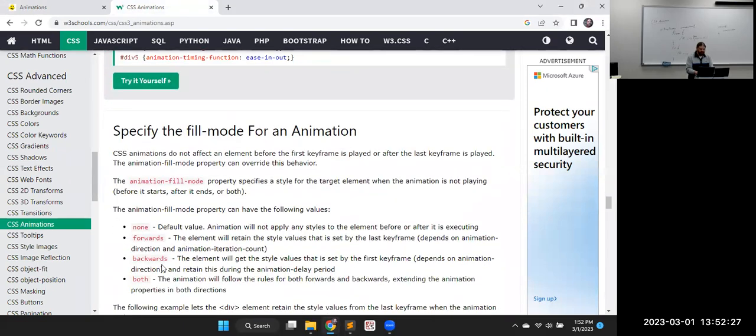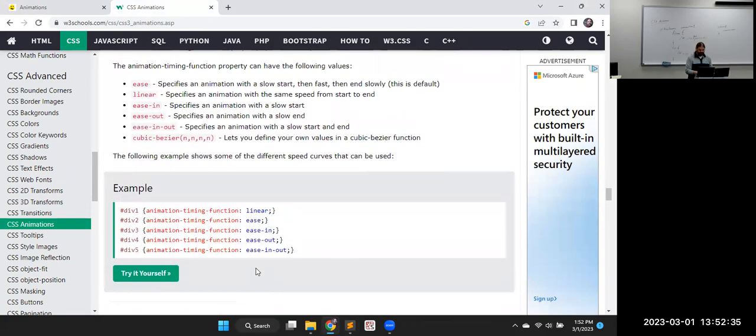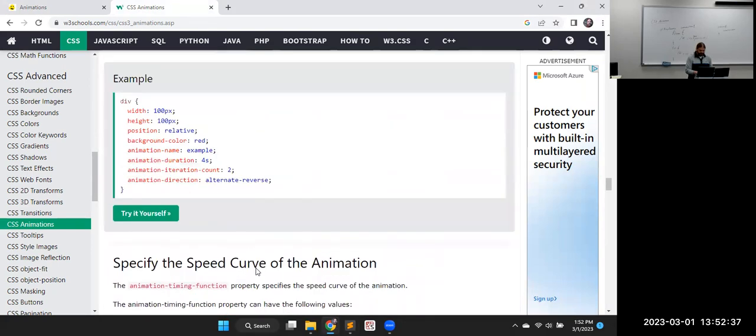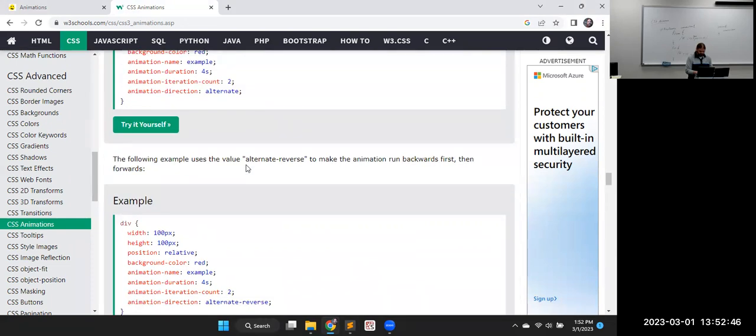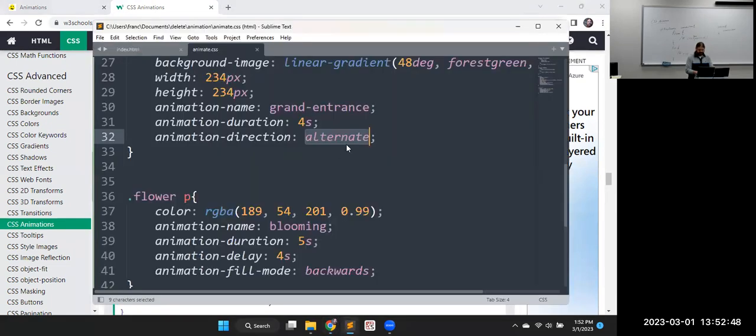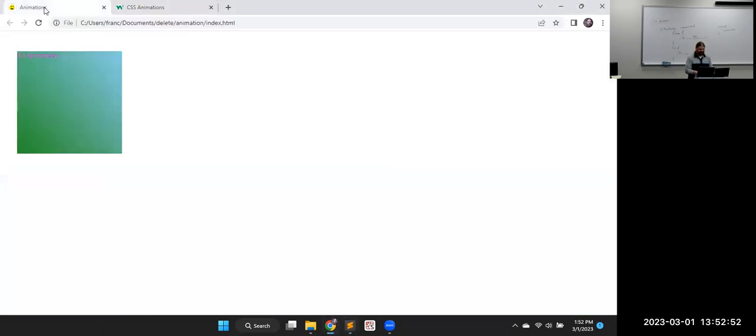Oh, there's also a both, fill both. So you can put your properties in the animation frame instead of afterwards. Alternate, no, I spelled it correctly. We go reverse.